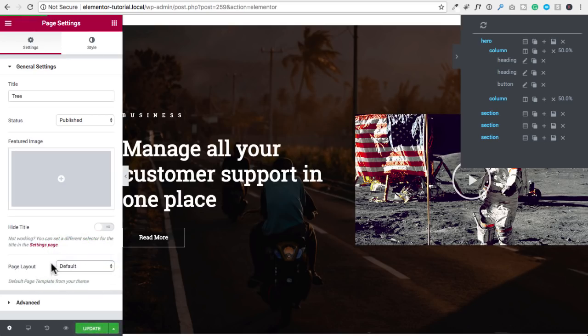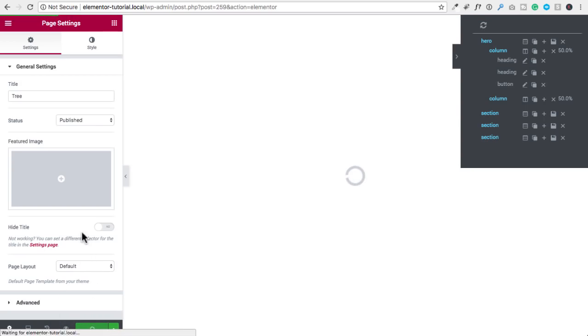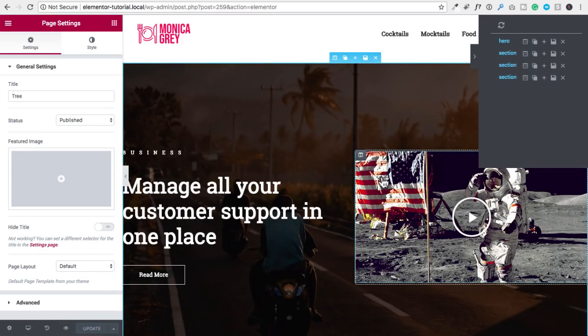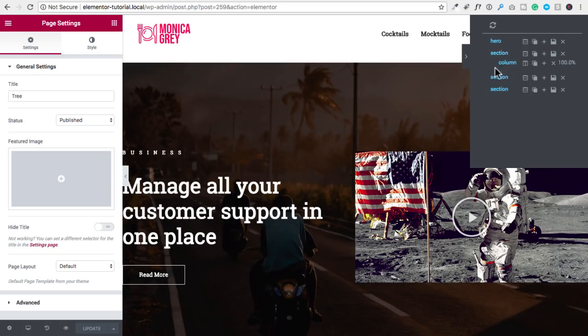So if I went back to default and I clicked on update right here, let's see, maybe it's going to work now. Oh, yep, there it is. It's working now. So I had to play around with it to get it working. It's not rock solid, but I think when the developer gets this thing dialed in, this is probably one of those, for me anyhow, must have plugins while I'm developing a website, so I can just see quickly where everything is and I have quick access to those settings.